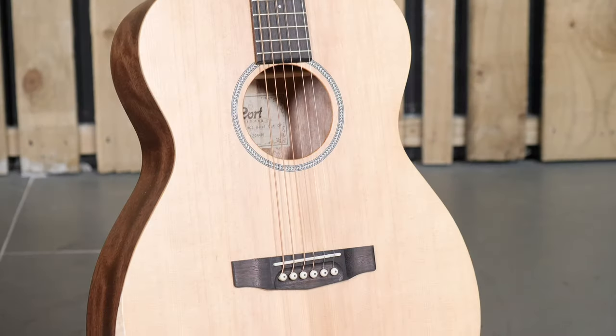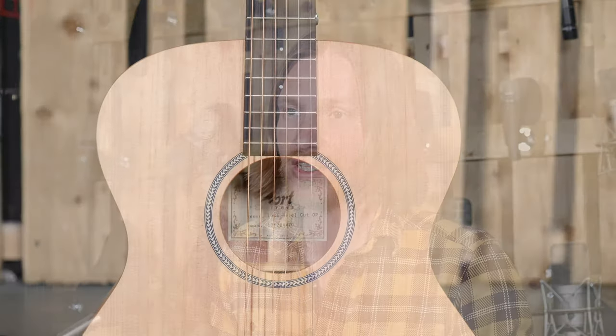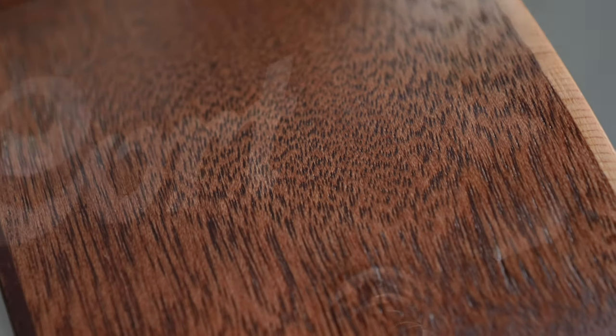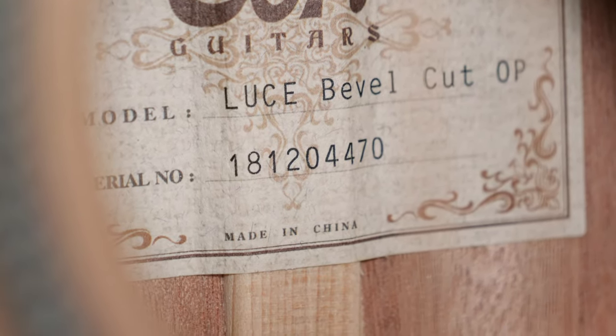My first impression of this guitar is that it's very basic looking. Apart from the arm bevel, it's about as stripped down as a guitar can get while still being a functioning instrument. But I think there's an honesty in that look, and it's not an unattractive looking guitar. The satin finish looks good, and there's an attractive rosette around the sound hole, but overall the entire package is quite plain. I have to say the build quality of this guitar is very good. It's very neatly put together, there's no rough spots in the finish. I think it's remarkable how well it's built considering its price point.